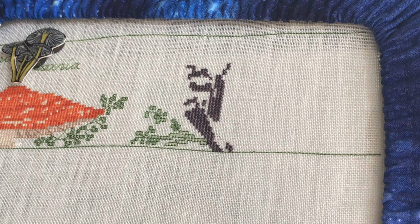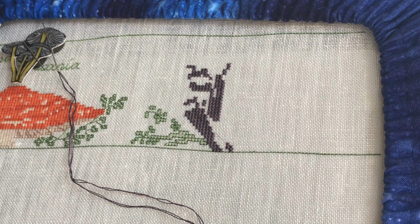Number 19, are you single or taken? I am taken by cross stitch. Cross stitch has taken over my life. Let's leave it at that. And I think we're going to end it right here. I'm going to answer number 20, so I'm not going to stitch any more today. We're just going to finish number 20.